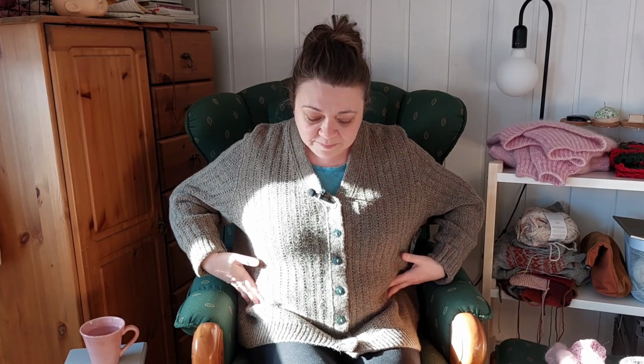So yes, now after almost 2 years since I started this project, I can say that I will definitely make another garment by pieces because I am a big size. I have a 126 centimeters bust. Also, this part here is also big, so it's not small. So just look at these shoulders. Look how beautifully this cardigan is sitting on my shoulders. It's not falling off my shoulder. I really think this is one of the cardigans with the best fit you can ever make.